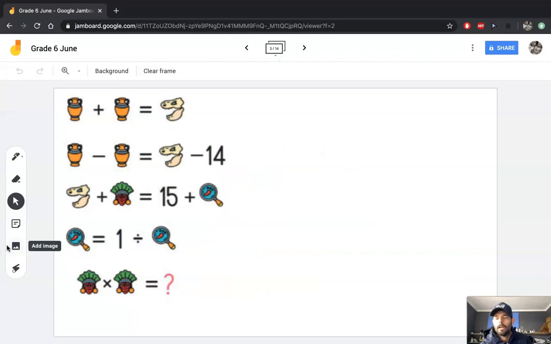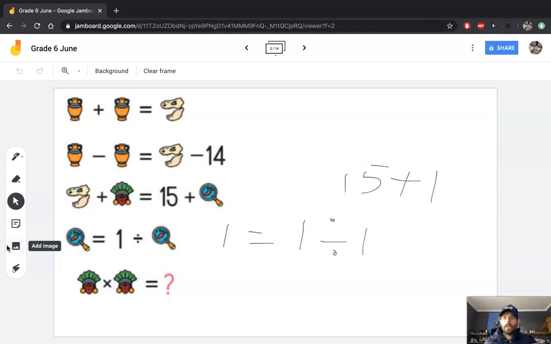I tried this out via trial and error. The first thing I did was start on the fourth line, and I thought, okay, anything divided by 1 is itself. So I thought maybe this was 1 equals 1 divided by 1, and let's see how that carries on. This means that I have 15 plus 1 on the third line, so that's going to give me 16.